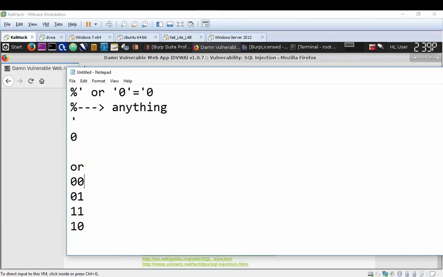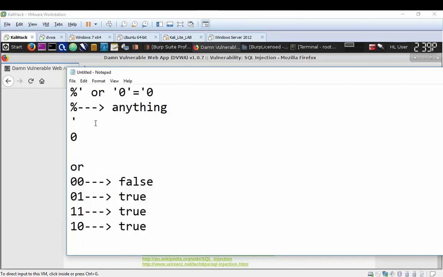If both the values are false, it will return the false value. If one value is true, it will return the true value. If both the values are true, then also it will return the true value. So this is basically the truth table of the OR operator.